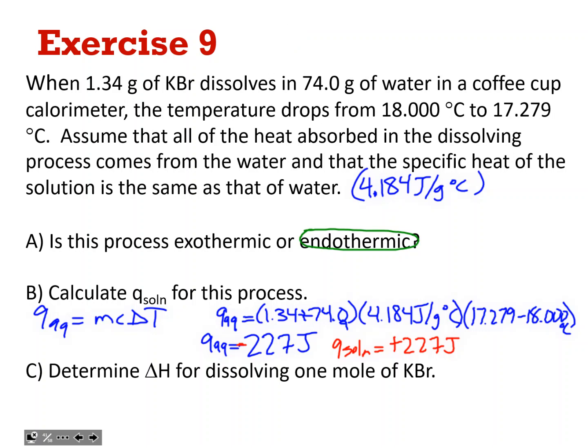And how do we calculate delta H again? Q over what? Q over mole. And that will give us the heat per mole. And here we know how much of our solute is being dissolved, so we can easily do what there? Divide by the molar mass to find the moles. So we do that.